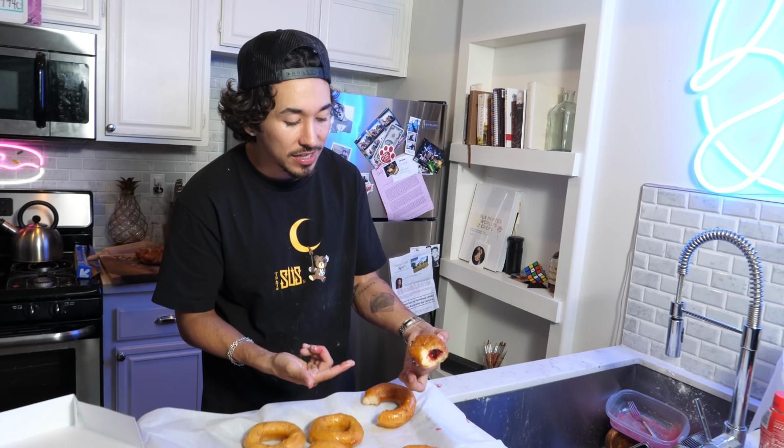That one actually had a lot more glaze on it. I don't know because there's little pockets. Maybe glaze got stuck in there.